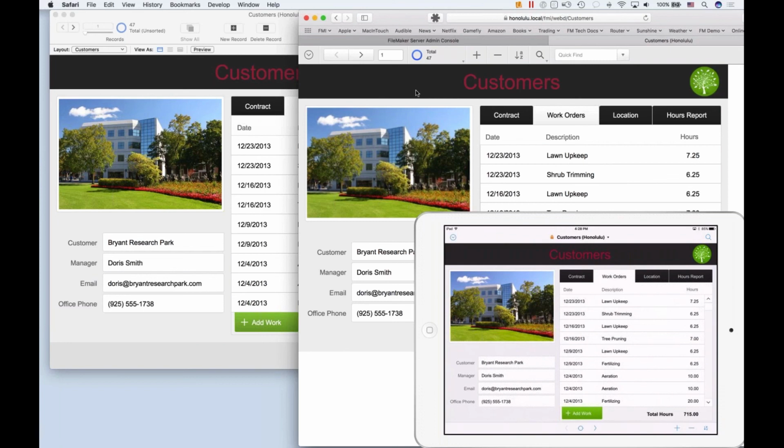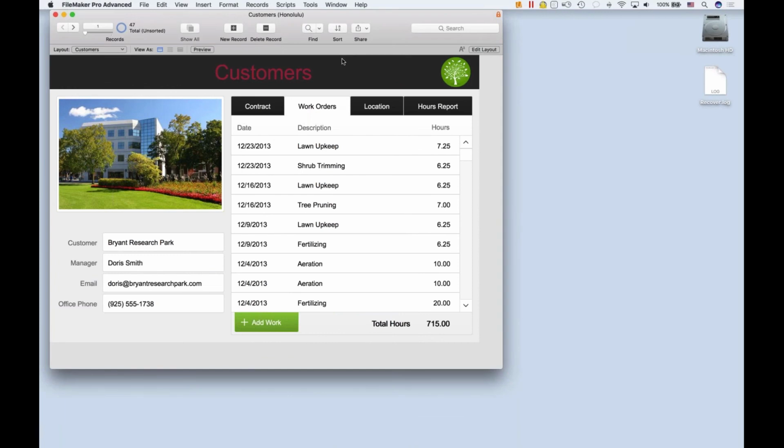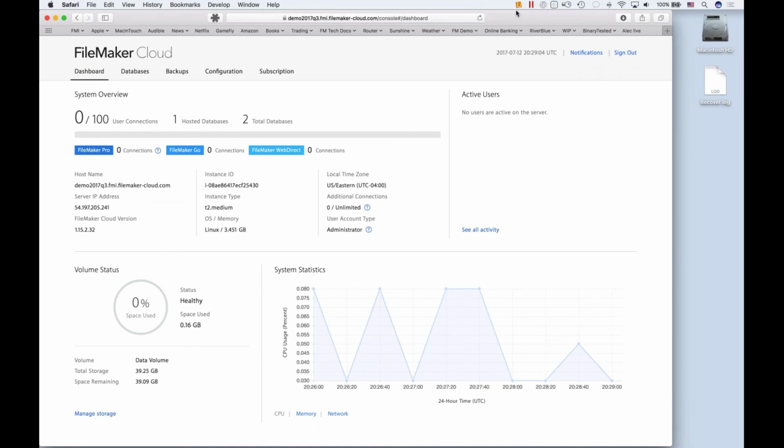Now, what about FileMaker Cloud? Well, FileMaker Cloud is the same thing. So let's just say that I already uploaded my solution to FileMaker Cloud. The uploading process is exactly the same as in FileMaker Server. I'll choose the Share button from the menu bar and Upload to FileMaker Server.